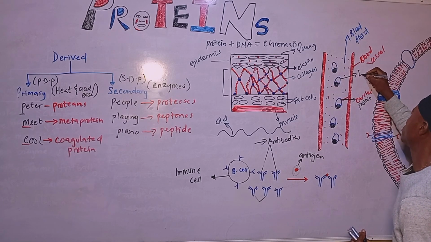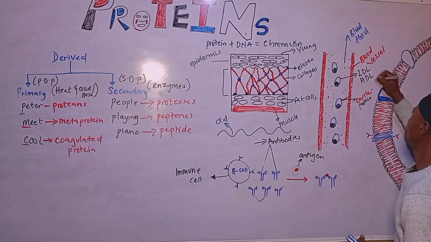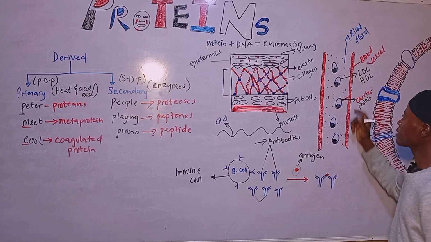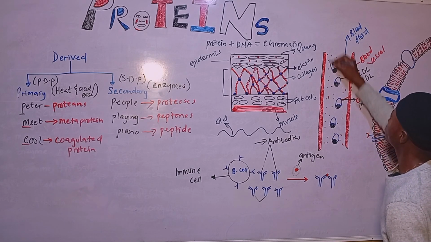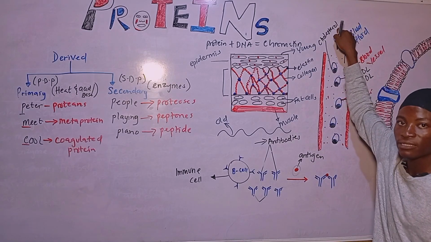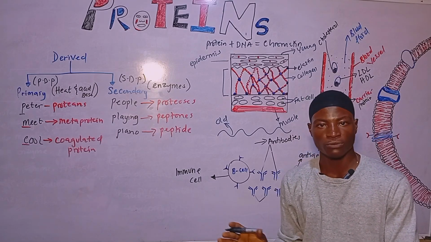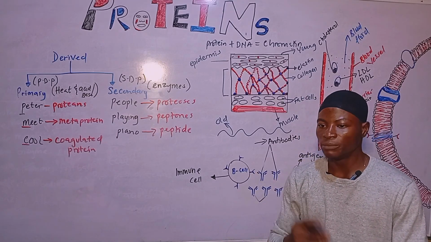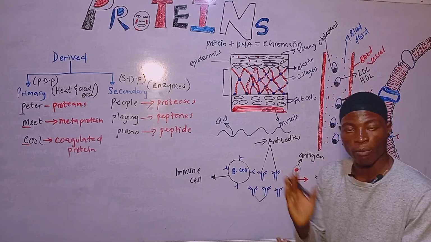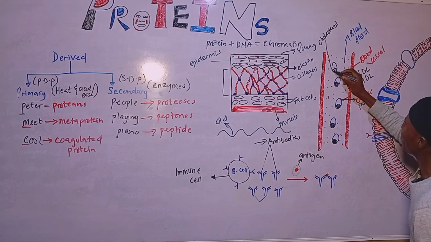To be specific, let me call it LDL, low density lipoprotein, and let me call this one high density lipoprotein. They are lipoproteins, a special type of protein that function as a carrier. And let's just call this bad guy here cholesterol. Cholesterol is a fat, and it is hydrophobic. It cannot move through the biological fluid, which is the blood. It cannot move freely in the blood, so instead, it requires a carrier protein.